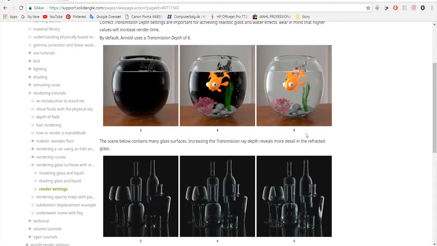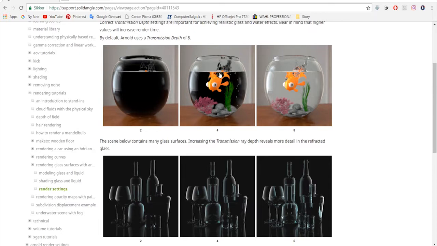Of course, you can read that if it is 2, we cannot see everything through, at 4 we see some of the object, and at 8 we're going to see through it. And if you have more or less, you can also do this. If you only have this one object you want to show, it is a good idea to optimize your render time by using a lower value, if it is only this effect you're looking for, or there is no other object you want to see through it.